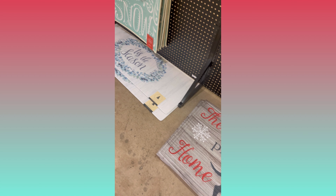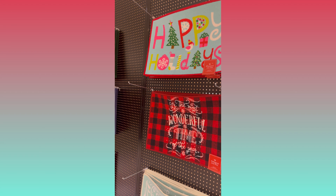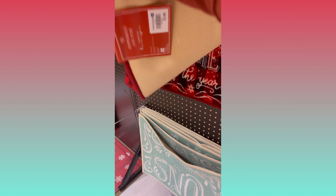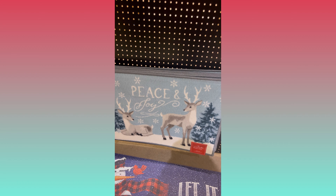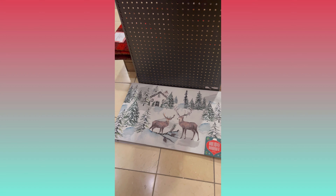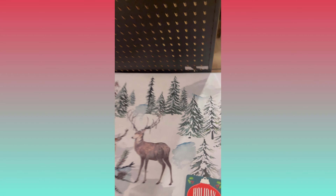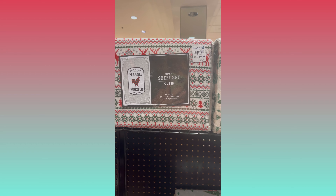The next section was housewares, so they had all kinds of plush blankets and throws, rugs, bath mats, kitchen floor mats — everything to decorate every room for Christmas. These were a couple of my very favorite rugs. Oh gosh, look at those mittens! And this one too — the deer! I love the little deer. The ones that were foamy like this one were a little more, but still a good price I think.